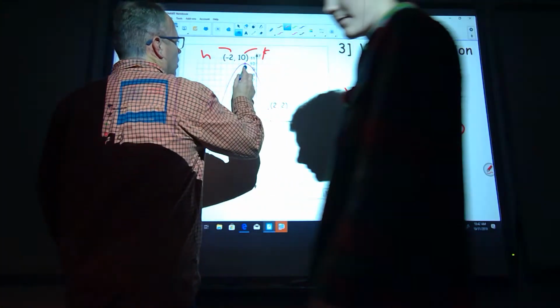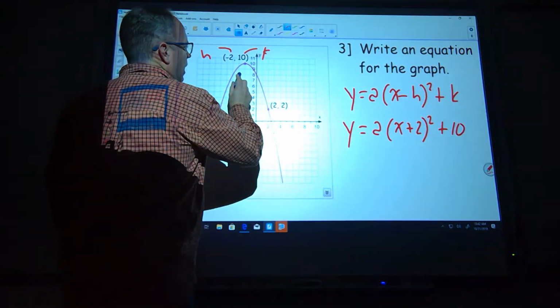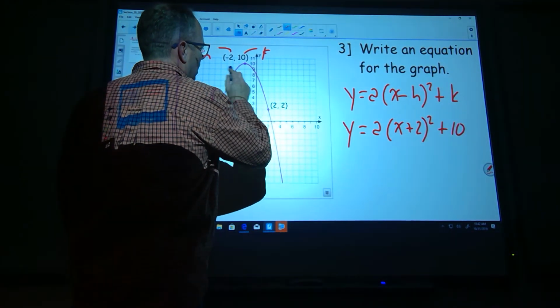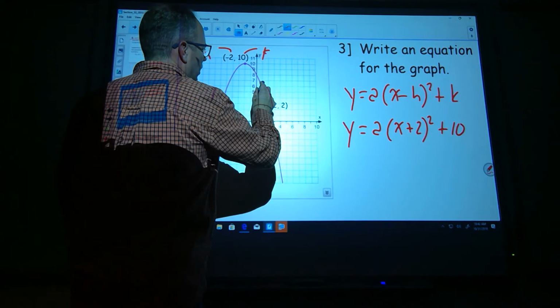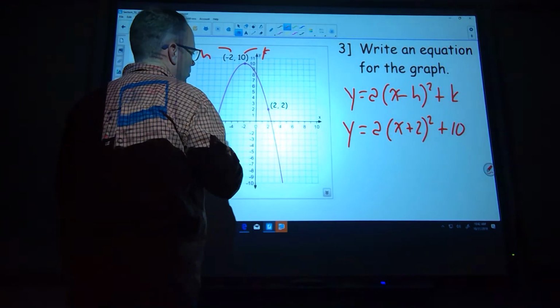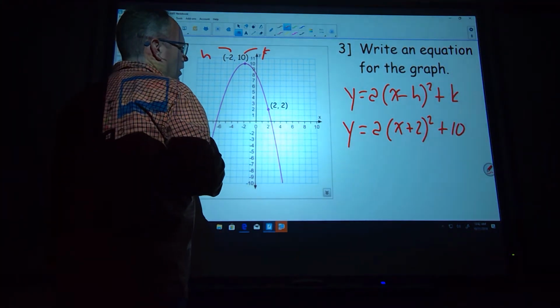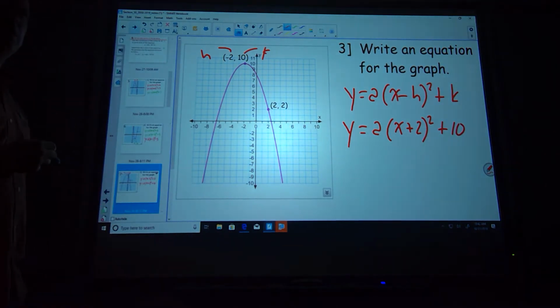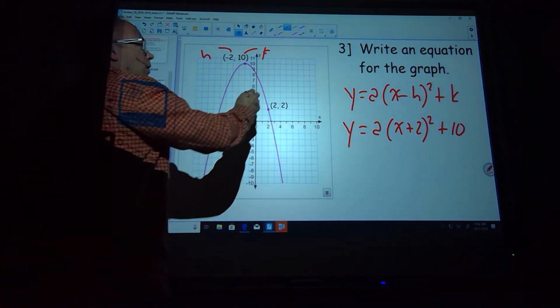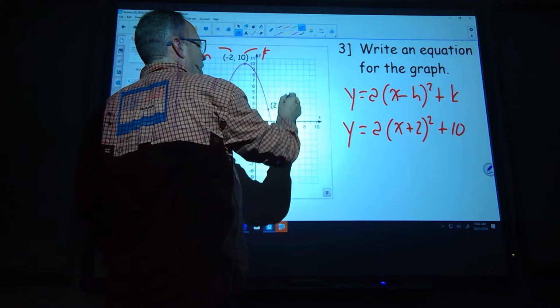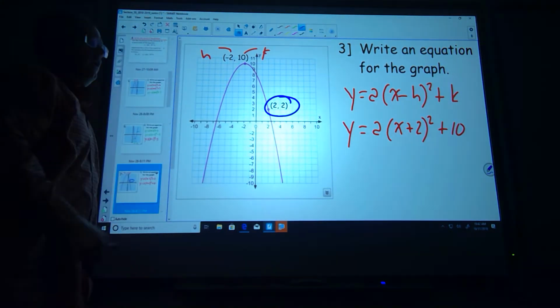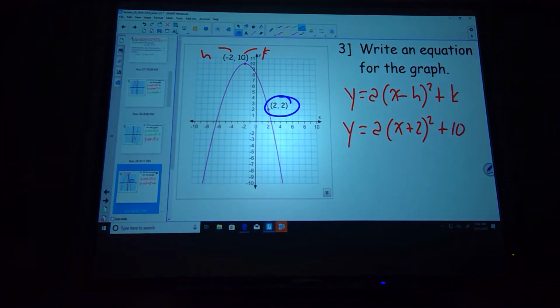7? Could be. So write one down, maybe 2. I don't know, maybe. And then write one down 6. No, that didn't work. It might be a fraction. So if you can't see the pattern graph, what do you think about this point? What do you know about (2, 2)?